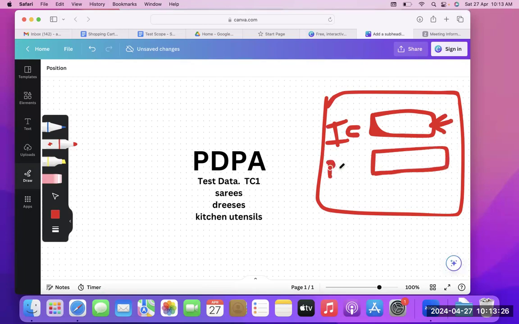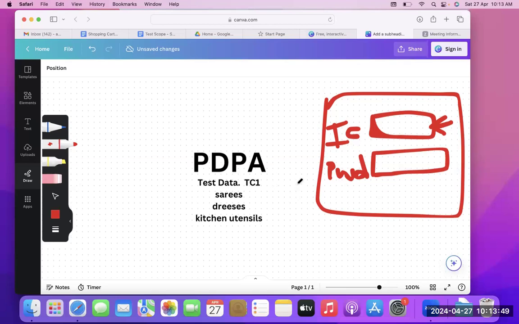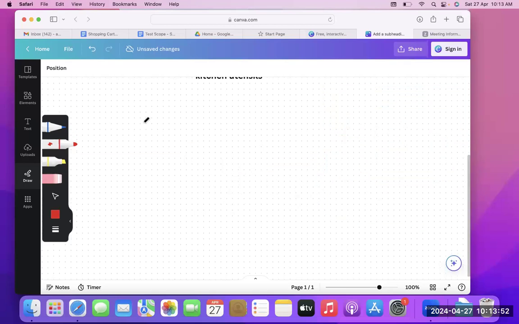We cannot put our own IC and password to test the application, whichever company you work for. The company will give you a proper set of test data, with both IC and password. That is called test data. I hope it's clear now: what is test data? If anyone has any doubt, let me know, because this concept is also very important.